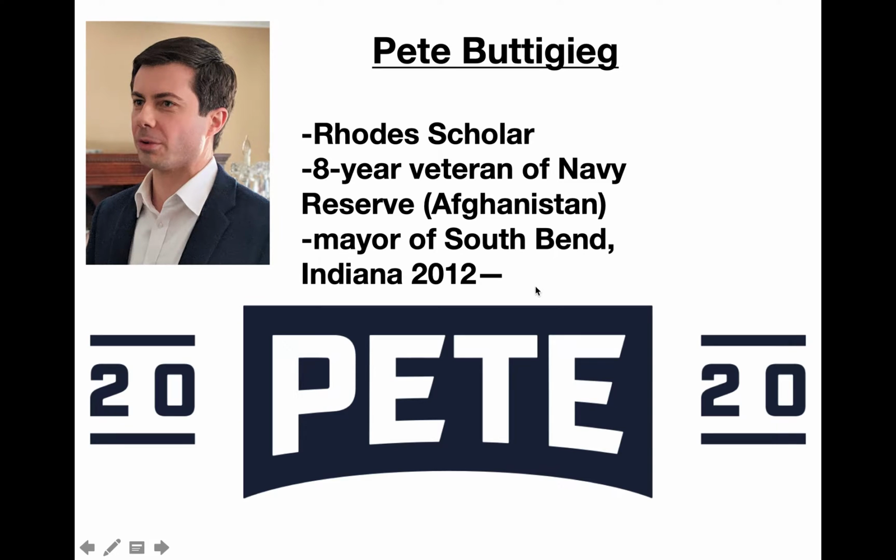Okay, let's look at Pete Buttigieg. He is the mayor of South Bend, Indiana, and was a veteran of the Navy Reserve, served in Afghanistan, Rhodes Scholar, Harvard grad. But he put all of his famed intelligence into designing a good campaign logo? Apparently not. This looks like a college sports stadium, to be honest. Like it's a tie. 20 points on one team, 20 points on another. It very much resembles a sports stadium to me.